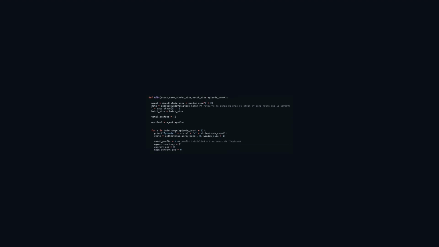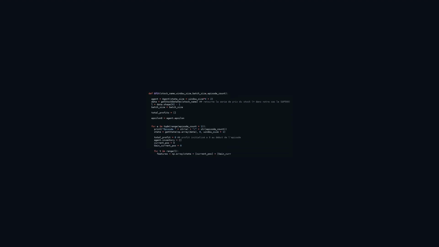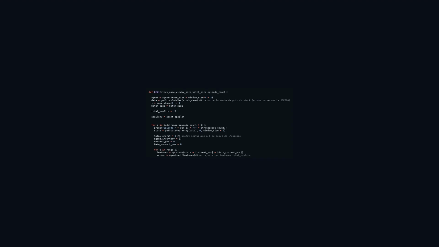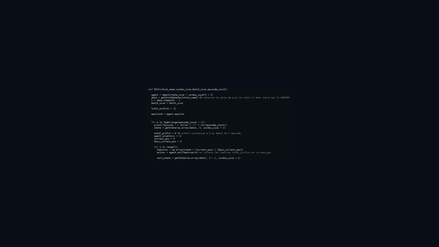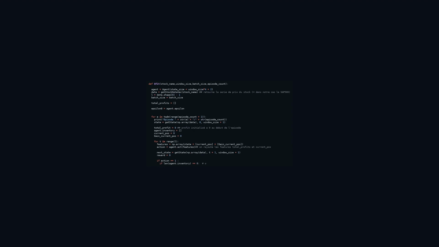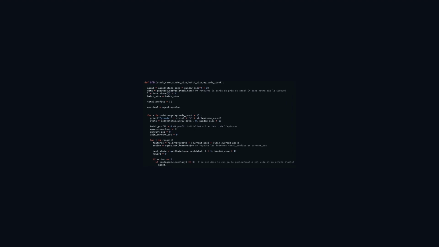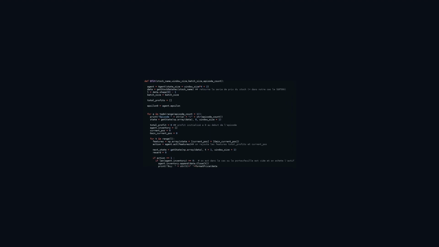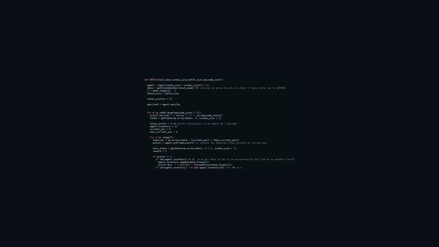The function fit is crafted to train a reinforcement learning agent in stock trading through a deep learning technique. The process involves the following. To kick things off, the function sets up an agent for deep learning with a specified state size. Then, it pulls stock price data for a chosen stock, such as the S&P 500. The next step is to run through a series of episodes, each representing a complete analysis of the data. Within each episode, the data is segmented into windows of a designated size, initializing total profit and the agent's inventory.